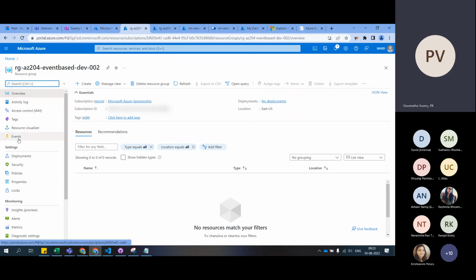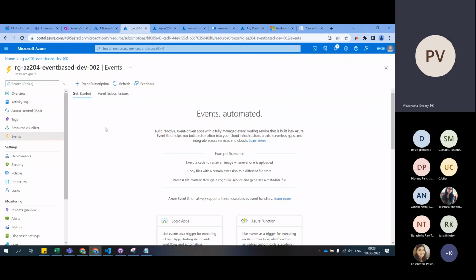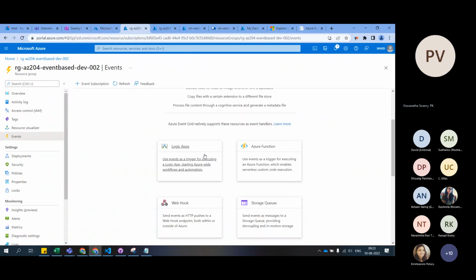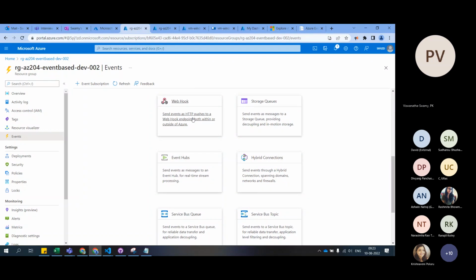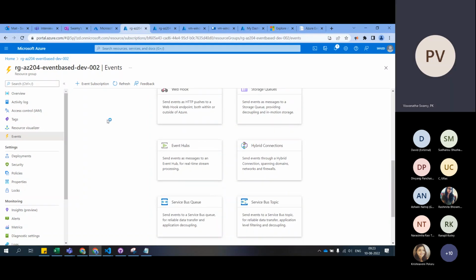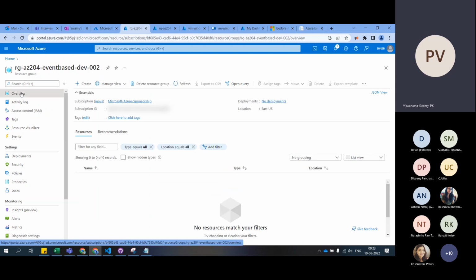Okay, we can create events here also. And when we create this here, we can go ahead and do an integration from here also. But we'll come back and we'll see that. I just wanted to give you a tip that events is the place where we will do it.